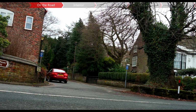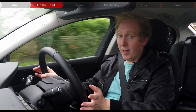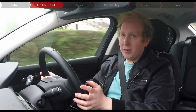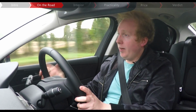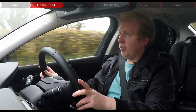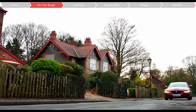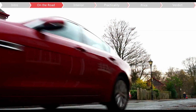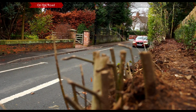We all know the 3 Series is great to drive, so Jaguar's had to pull out all the stops here, and the chassis setup does read like an engineer's wish list to Santa. Up front there's double wishbones, and in the rear there's integral link suspension, which offers the ultimate level of control over each wheel. This means that the handling is ultra precise and stable, but also that the ride comfort is very good, even if you go for the optional 19-inch alloy wheels.